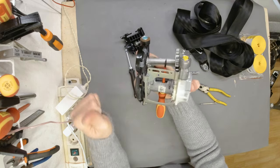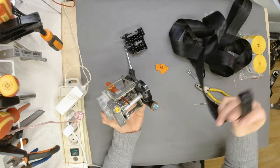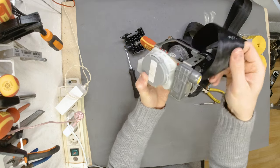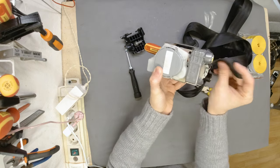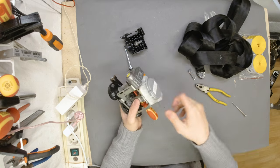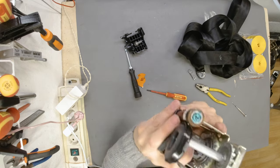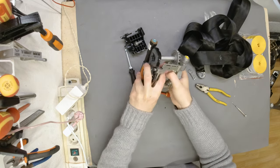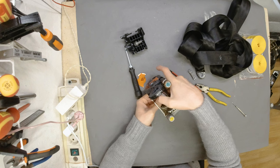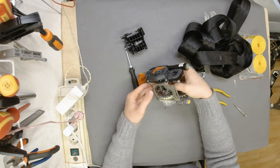Now that it is out of the spool — it goes from the front to the back — we can pull this thing out. This is the part we are going to need. If you don't want to manually put the spring under pressure, you can just shove a screwdriver in like this and it is going to stay under tension. So next time when you change your webbing color, just put this thing through from the front to the back, shove it through the spool, and let it come back all the way. What I am going to do now, because we are not going to use this, is see just how many turns this spool itself has — so where is our mark, there it is, starting from the mark.